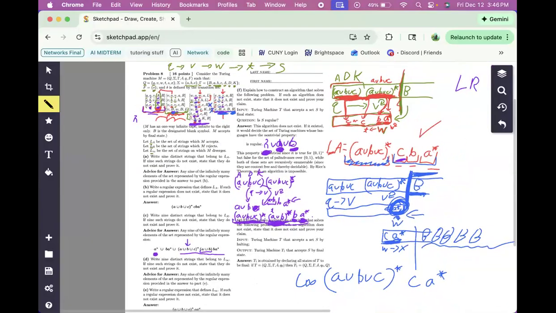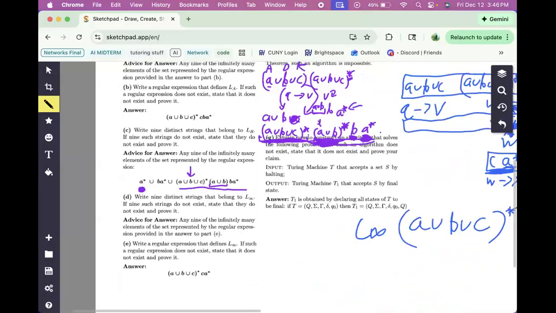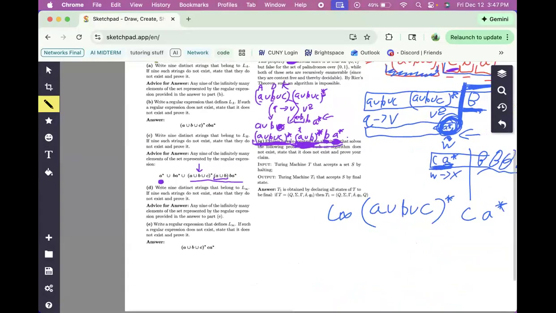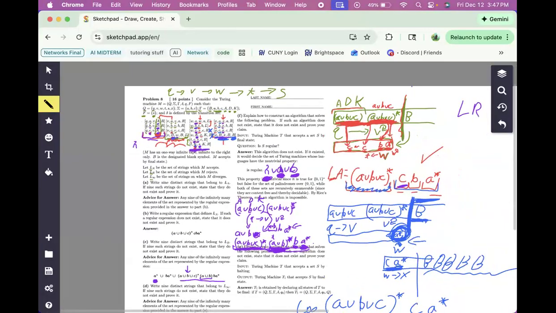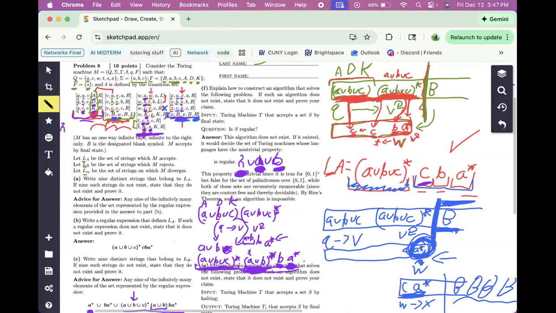Okay. So sometimes they'll ask for regex, sometimes they'll ask for strings, right? The strings are extremely straightforward. If you have the regex, you can just make the strings easily. So I'm not going to go over that, because you can make it as simple or as difficult as you want it to be. We have two of these algorithms questions. Let's see, the answers are here. So let's take a look and analyze why they are the way they are.